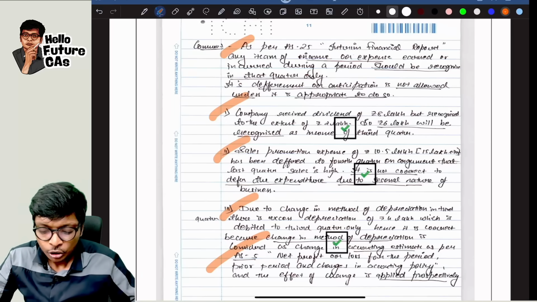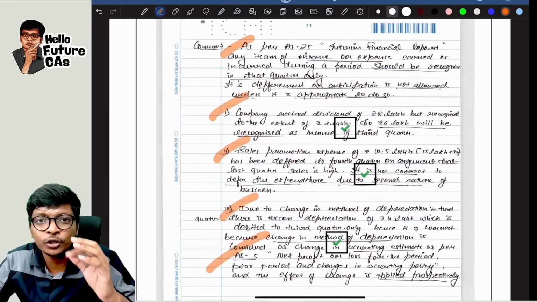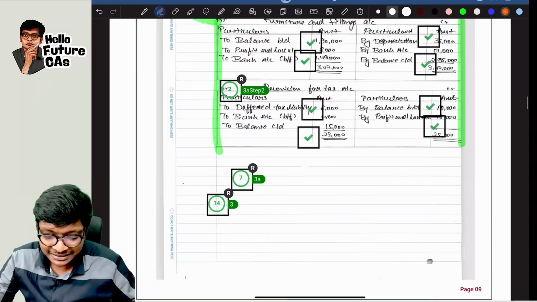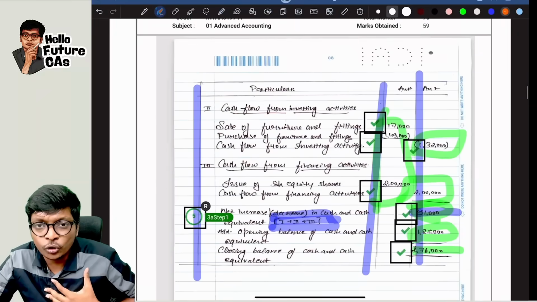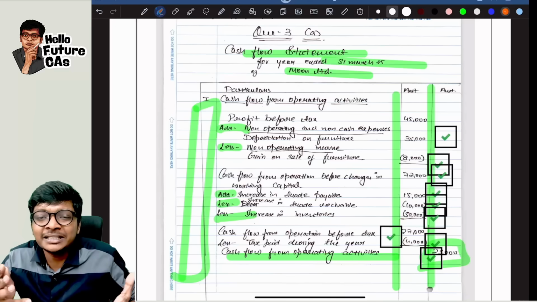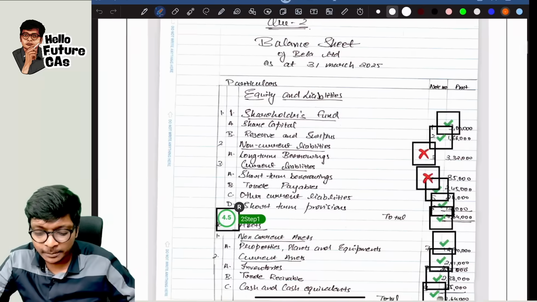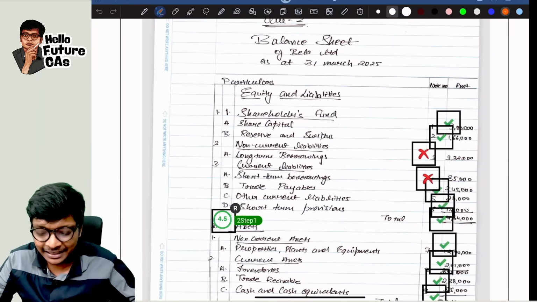a few things. So when you take accounting standard questions where there is add or less, you have to give explanation like this. But the same thing in AS3, cash flow, you don't have to explain in cash flow because the cash flow is a normal sum which we always do as it is. Let me take one last question before I go into final analysis, guys.